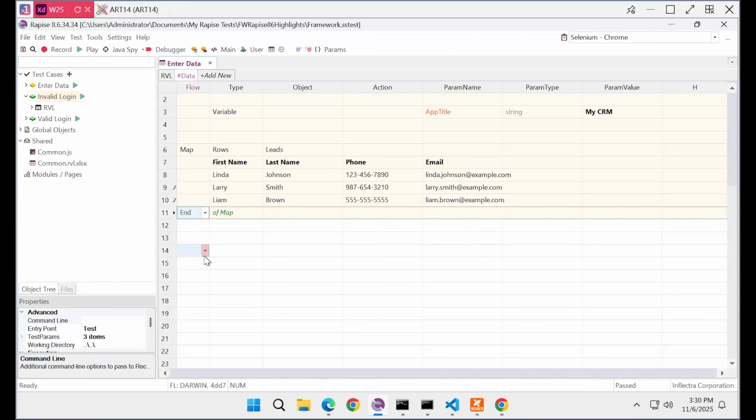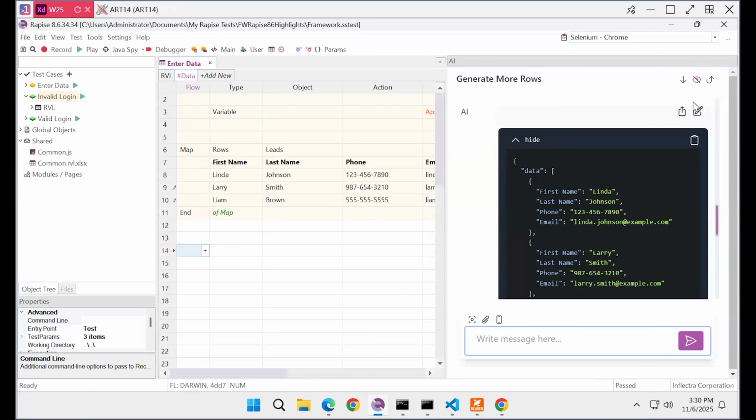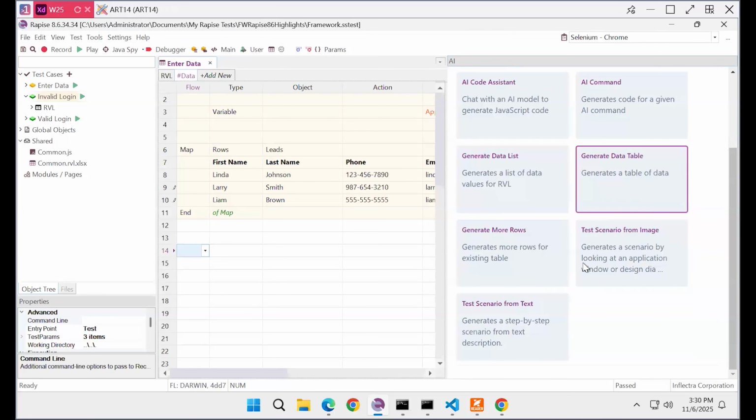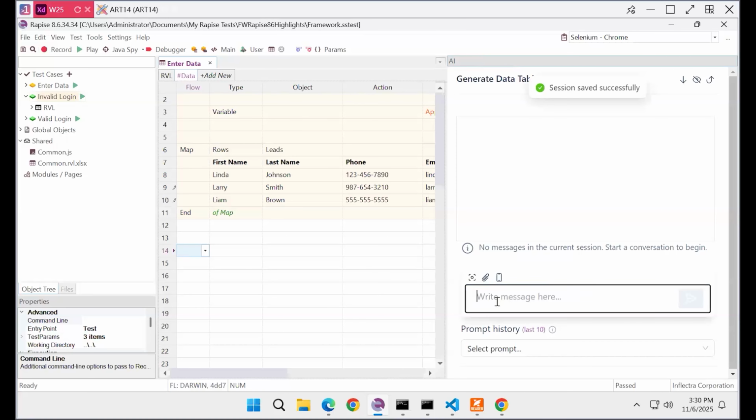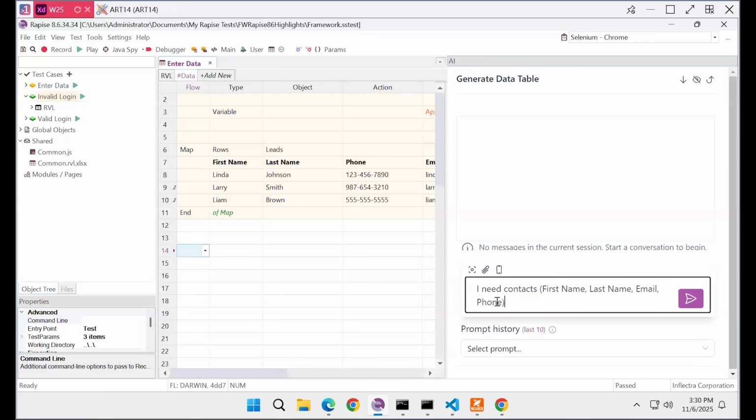And now I want to have contacts. And for contacts, we'll also use the method where I generate everything, not just ask to add more rows. I just ask to generate the whole table, generate data table. I need contact: first name, last name, email, phone.